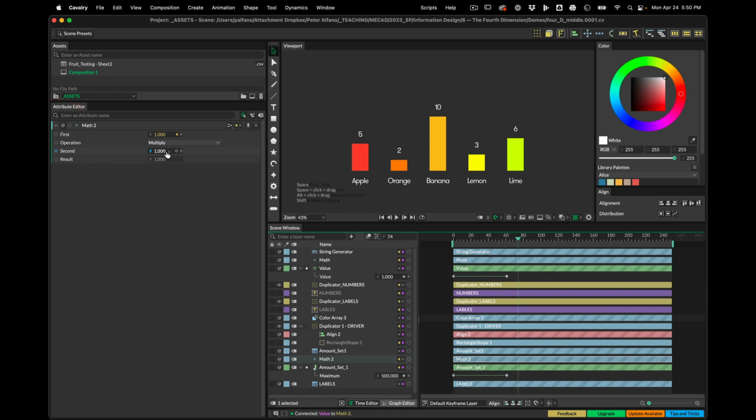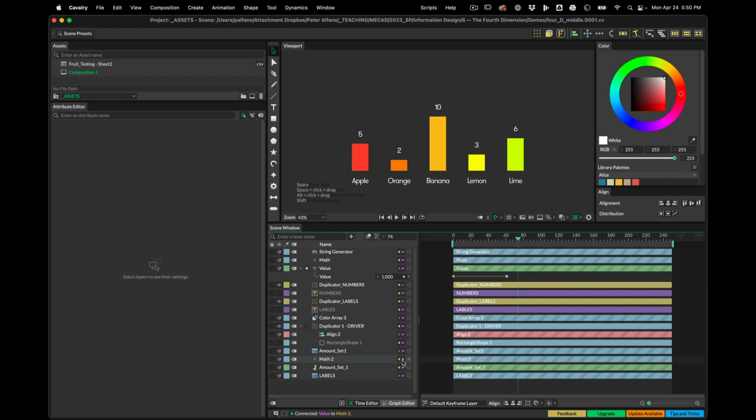The second is whatever we set the maximum to, 500. And then we'll take the output of this and plug it into the maximum. We're going to undo this keyframe here. And now they're in perfect sync.